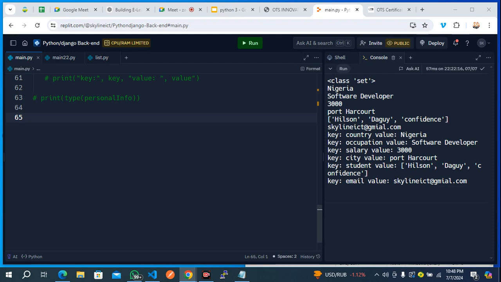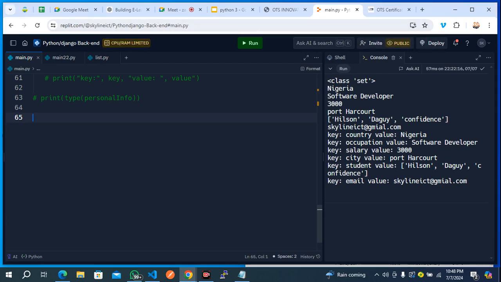So we are going to be looking at these various basic arithmetic operators or operations in Python.